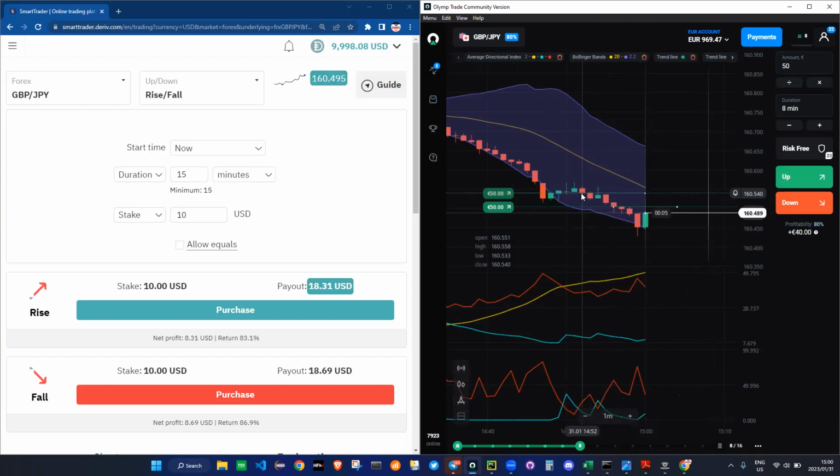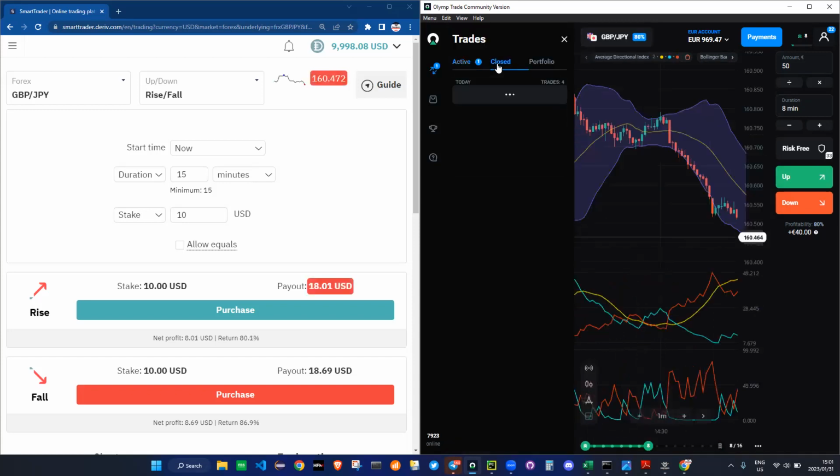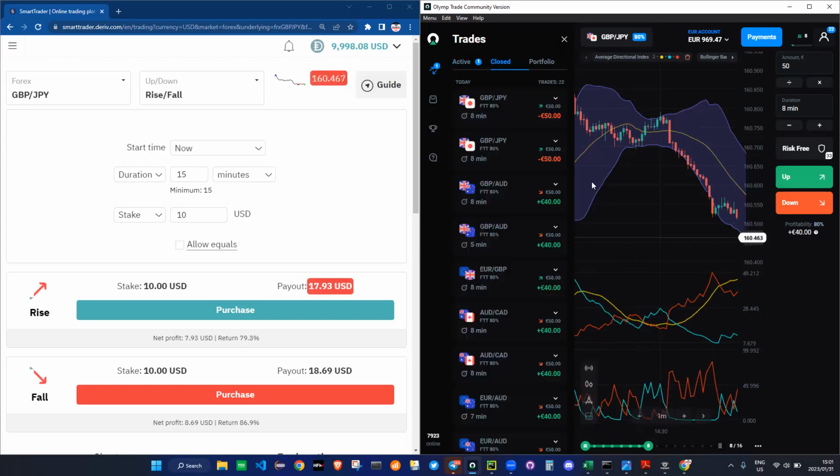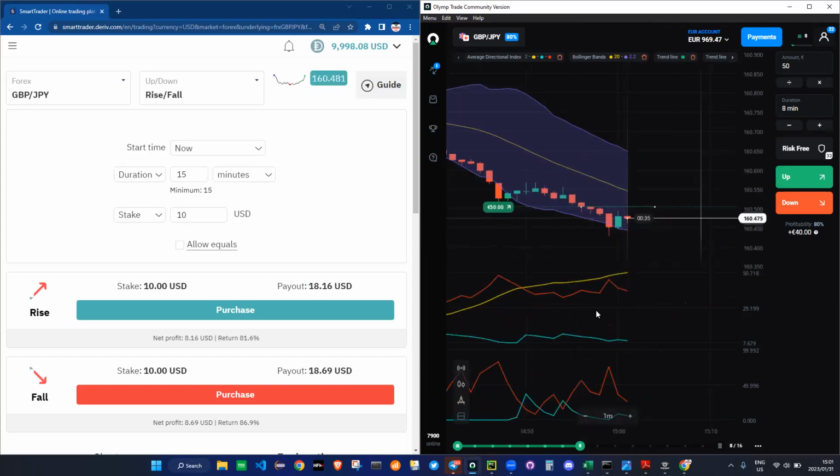So let's say we lost this trade, which I think we have. And then after that, this was the second trade, the second entry. I think we've lost two. Let's see. Oh no, just here. I think we've lost two. Yeah, we lost two because I went in twice, right? So I then need to cover the two that I've lost, plus give me a one trade profit. So since I've lost two, let's say I win this one, I add two more entries here. So I'm going to take two more trades here. That's basically what I do. So I've just entered two more trades here.